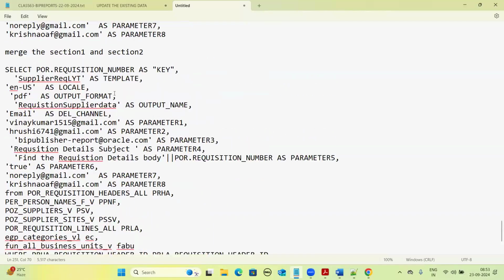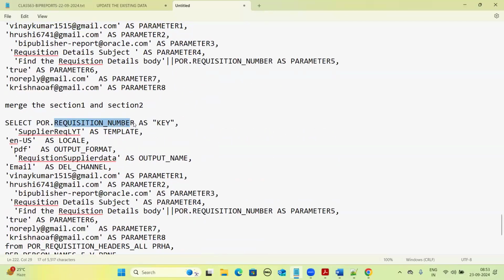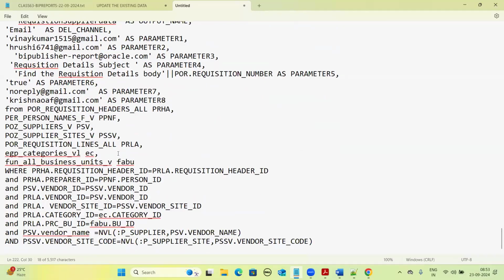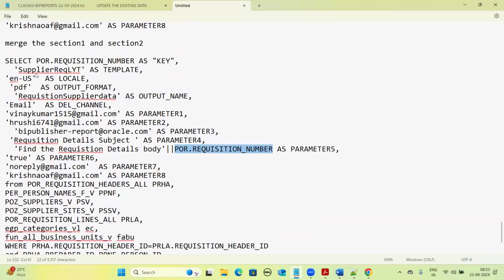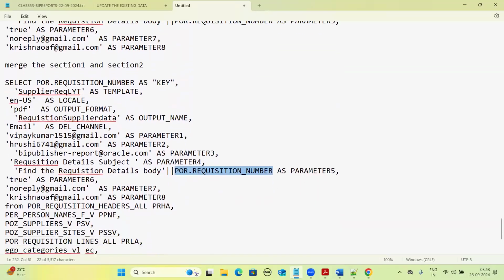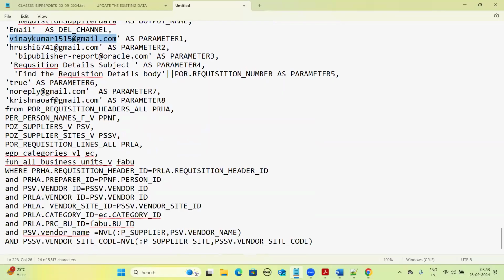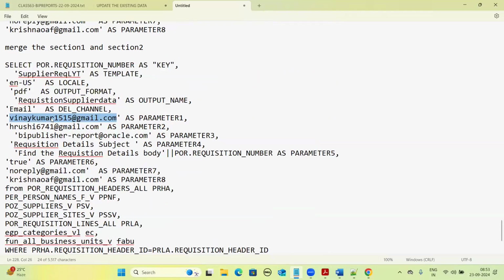Because the requisition number is there. We have to get this requisition number from the table, and in the body we are printing the requisition numbers. Currently we are hard coding the email IDs, but in real time the client will tell one column name. That column name you need to mention here, so that the column contains the email ID, and the requisition data will be sent to that email ID.